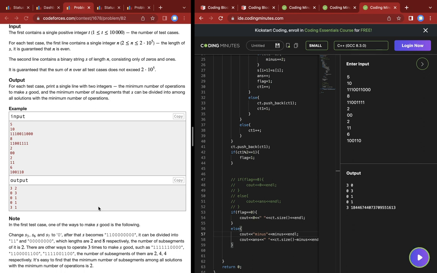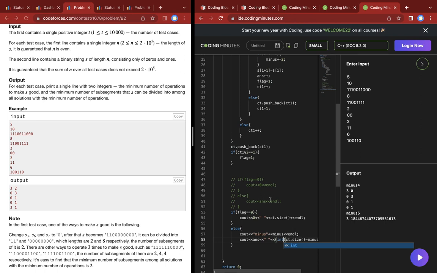But why would it go? Oh, it is unsigned int. That is something. How do I convert this to int?